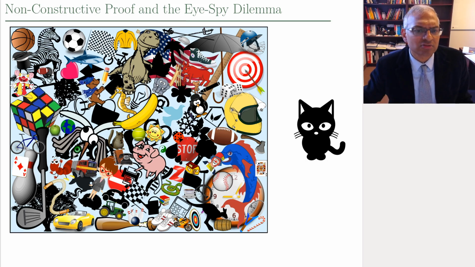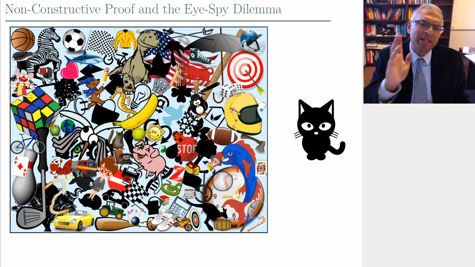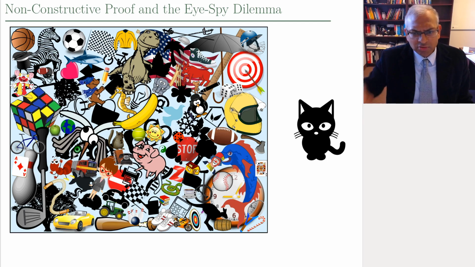Well, in this instance of I Spy, you have to find this black cat in this picture. Okay, so I gave this puzzle to my 4-year-old, and the 4-year-old looks around for about 10 seconds and says, "Dad, you're just conning me. This is a wild goose chase. You're just trying to waste my time. I don't even know that there's a black cat in this picture." And off he goes, to the playground.